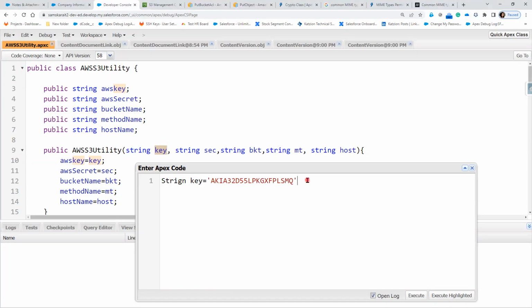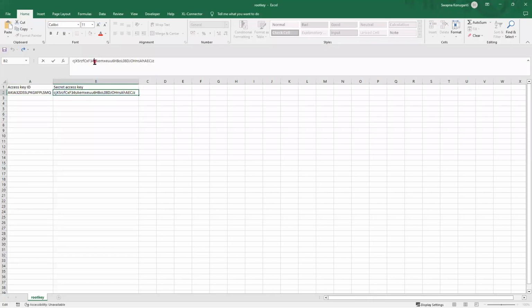Next a string secret equal to, let's copy this.